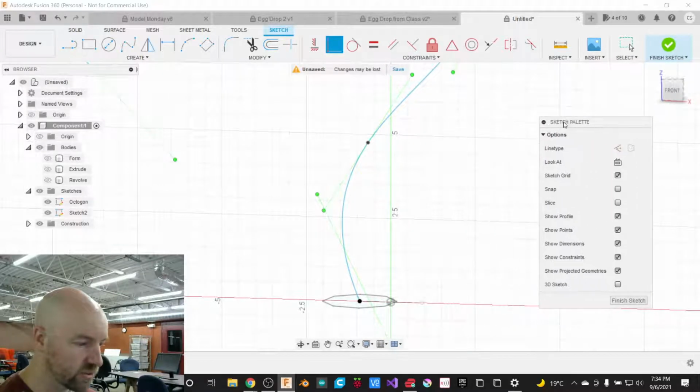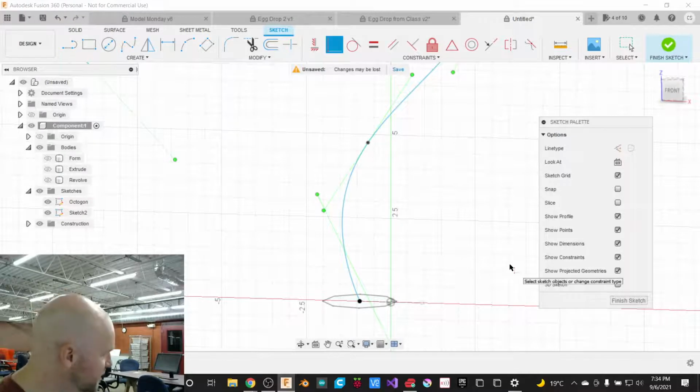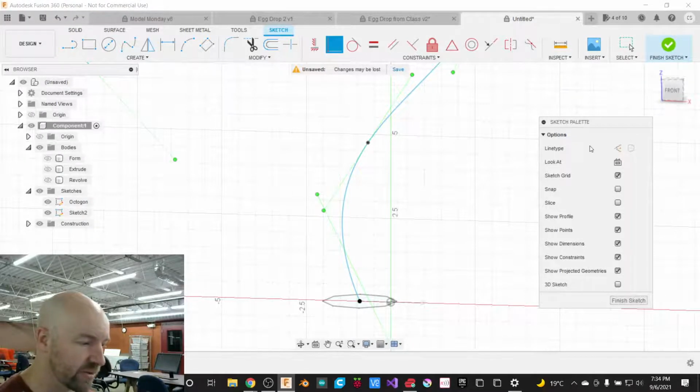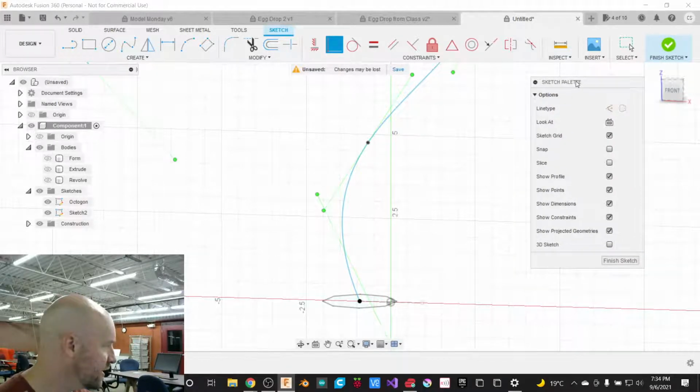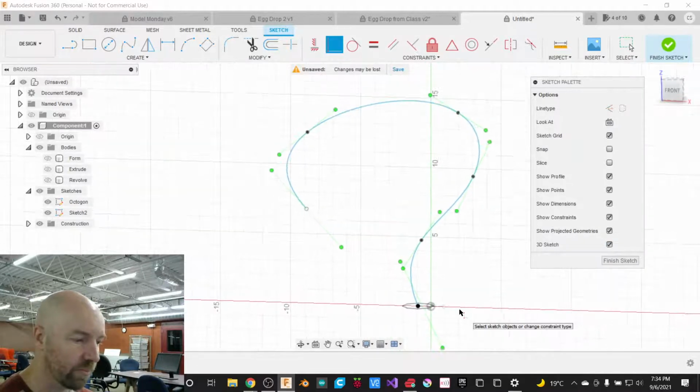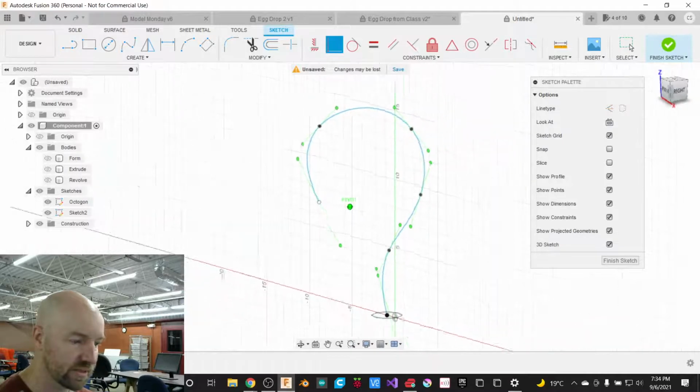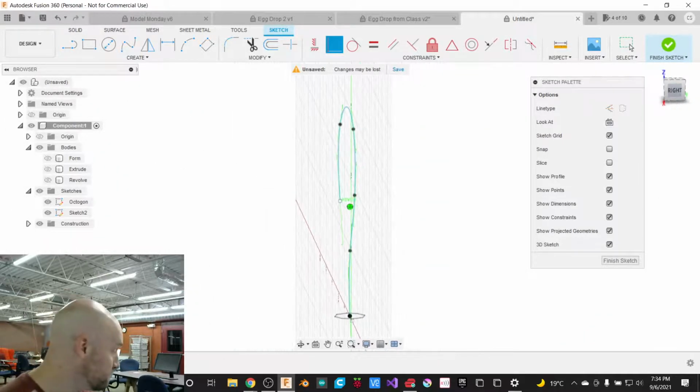You know, Mike, in the interest of showing options that I don't show a whole lot, there's an option here that I shy away from a lot because I feel like it gets confusing, and it's a checkbox that you don't want to forget to uncheck after you've checked it, and it's this 3D sketch option. So right now my sketch exists on a flat plane.